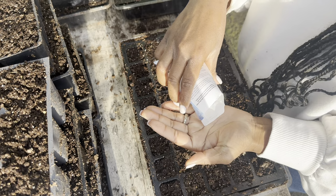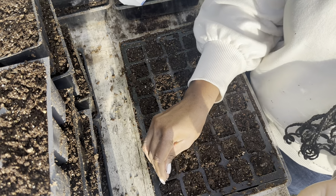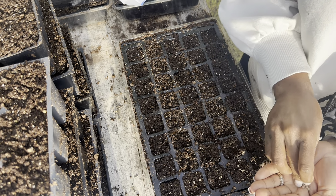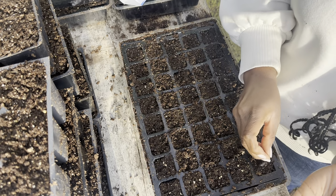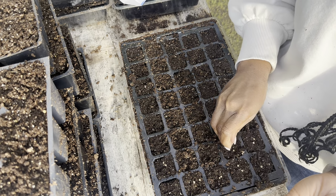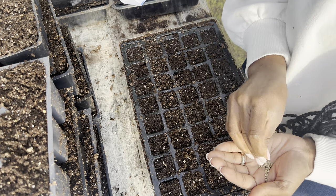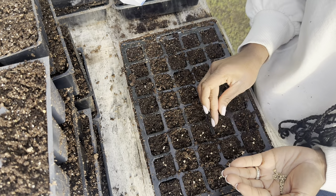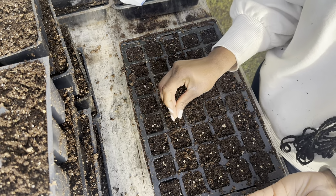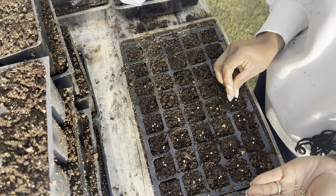Okay, so I did take the time to go ahead and get this soil together. I'm just going to put 2 seeds per cell. That is it. I mean, I have more than enough. I could probably do 3 seeds per cell, but we're just gonna do 2. It is just a quiet, well, the music just passed by, but it's been a quiet morning so far. As I'm saying that, look, some of them are gonna have 3 because I'm just dropping them by accident. But look, the universe must want 3 in those cells, so I'm not gonna do anything about that.